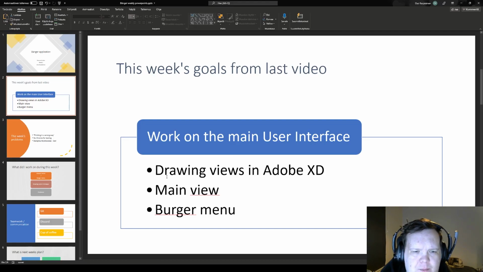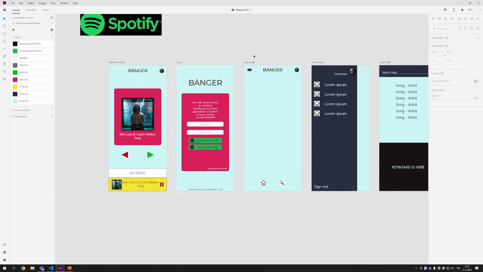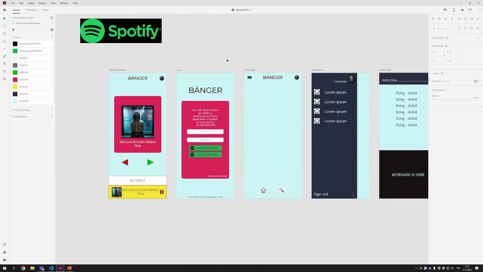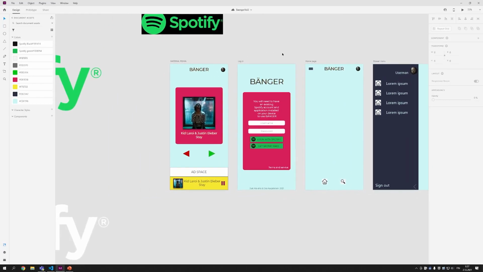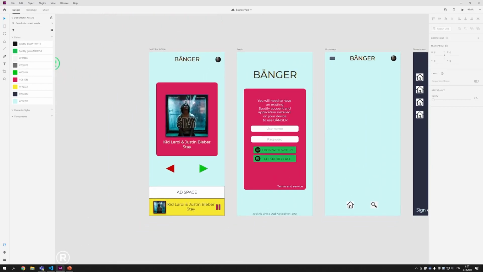I guess we can jump into Adobe XD straight away, what I did this week. So here we have pretty much all that was ready last week. This is just a material base. What I've used here are most of the colors and components that I can just copy and paste to every single view.